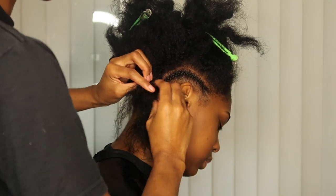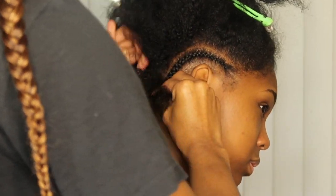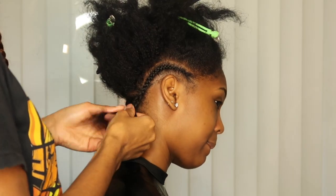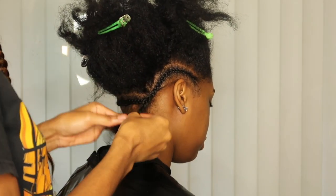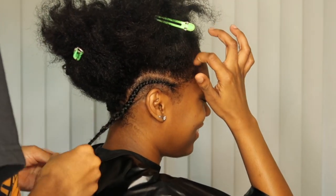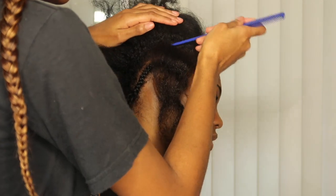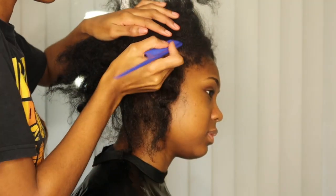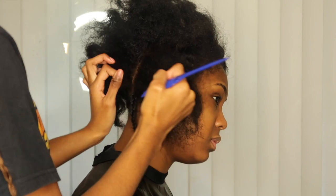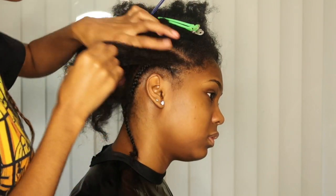Now I'm going to connect the two anchor braids — in this braid pattern at the end you will only have one braid. You'll have 8 to 12 braids or whatever depending on head shape and size, but you will end up with just one. I went ahead and connected them together and braided all the way to the end. Make sure you're braiding all the way down because you'll be intertwining them into one, and you don't want it to be bulky.